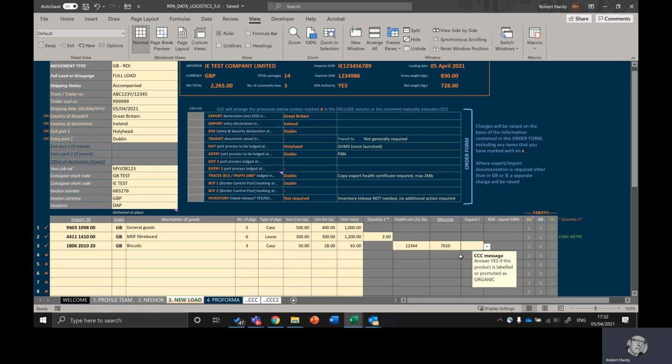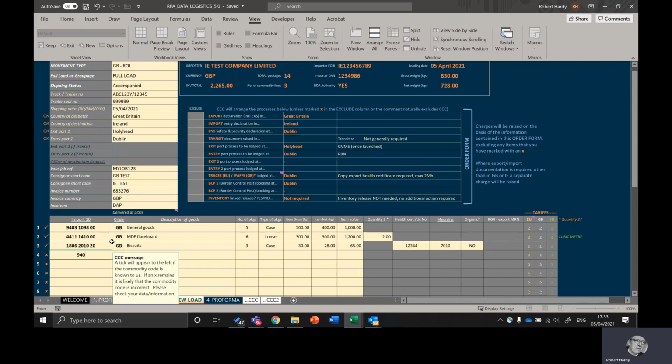If we say, for example, that the goods are not organic, and during an examination of the goods by DAFM or DEFRA in the UK or DAERA in Northern Ireland, they find that the goods are marked as organic, then the entry is incorrect, and we have had before where those goods have had to be disposed of because there was no certification. Okay, so you have to answer. If it lights up in yellow, you have to answer. We'll say that these biscuits are not considered organic, and we're ready for the next item.